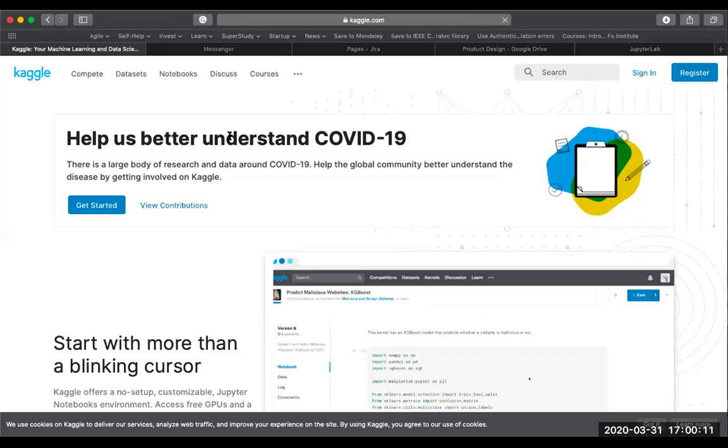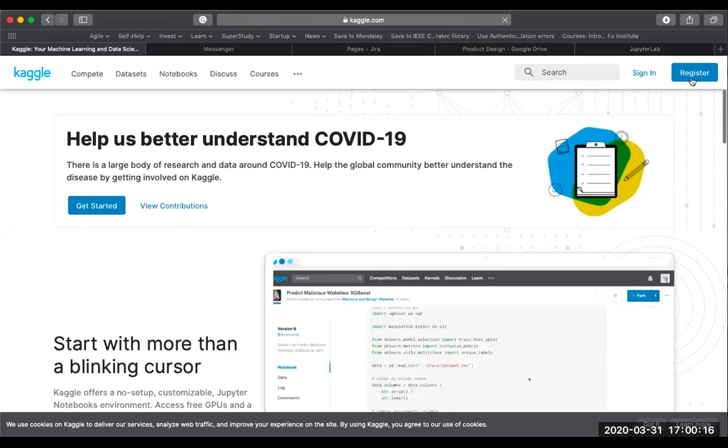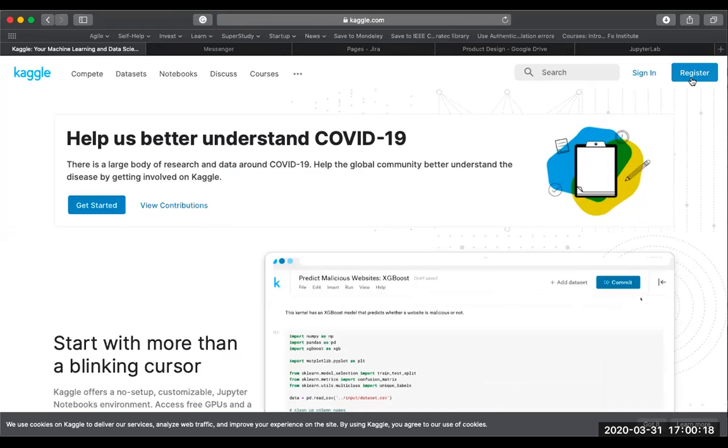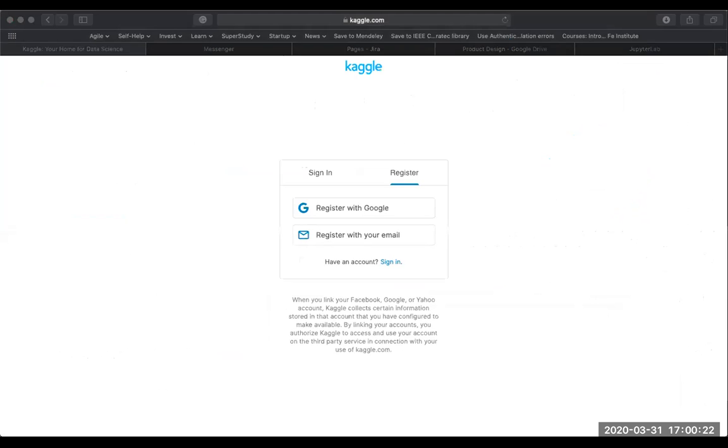It's called Kaggle.com. First things first, since this is your first time here, please register. You would be asked to register. I would suggest with Google so that it's easier, but it depends on you.